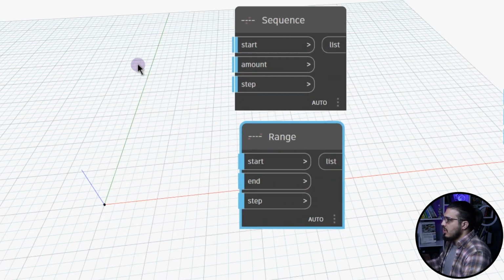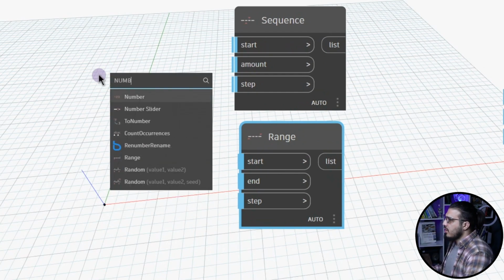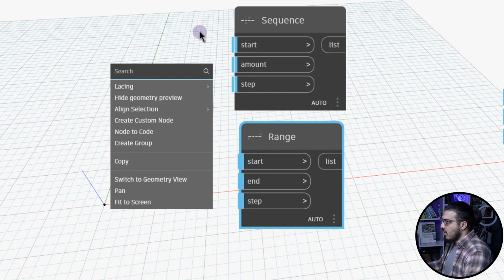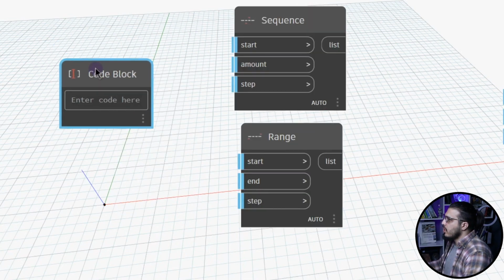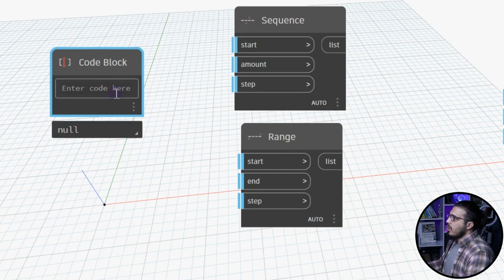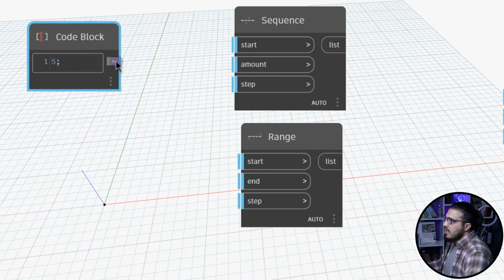For example, let me just add a number node in here. If you are tired of adding number nodes, just double click on the screen. It will give you a code block that will follow a syntax and will allow you to create numbers, text, or anything you want. But for now, just enter maybe 5. And now you have a number with the output.